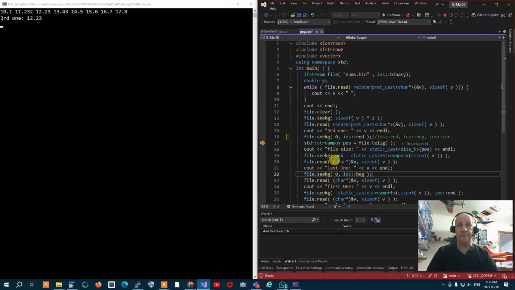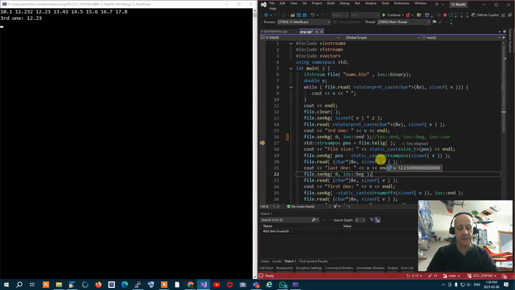So for example, if I read something and I want to reread it, I have to seekg to the negative size of the type from current location.